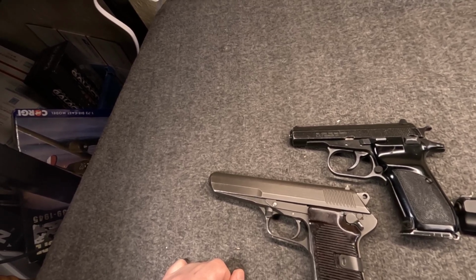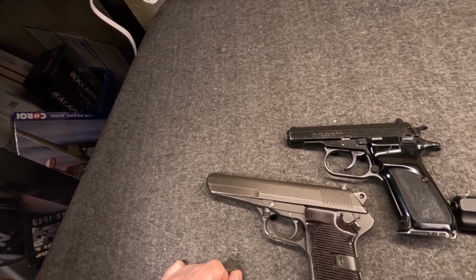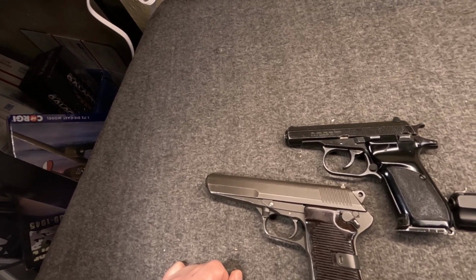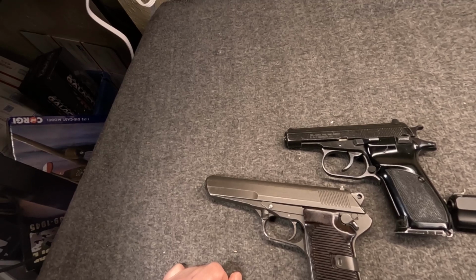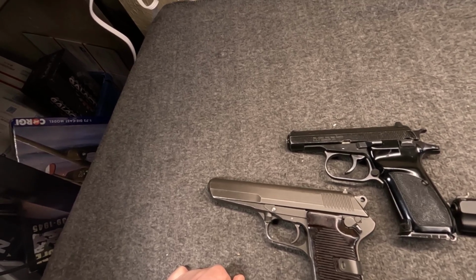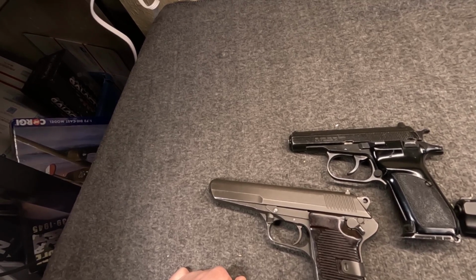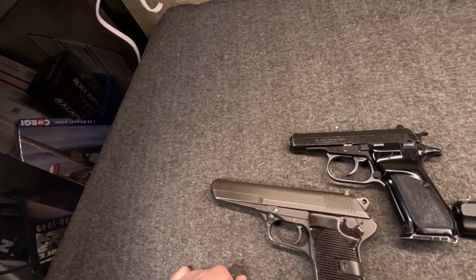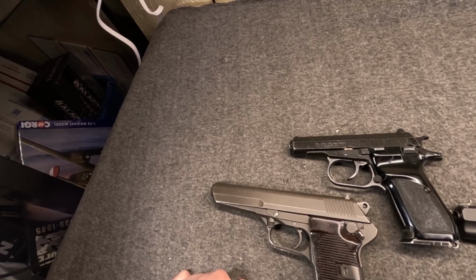It was gradually phased out from the early 21st century up until, really not even a decade ago. Some of these were still very much in service in 2015, 2016. And I bet some reserves and police and other things had them even getting into 2019, 2020.